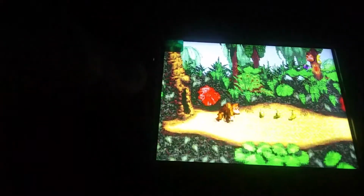Doesn't play too bad. Oh, a little stutter. Slowdown and lag. Shoot. I was looking forward to that being much better than this, but it's about half the price of what I paid for the other system, so I can't complain. And like I said, with the custom firmware, it takes care of all the issues. It adds more playable systems, actual games like Quake and all that good stuff. And we died. Oh no.